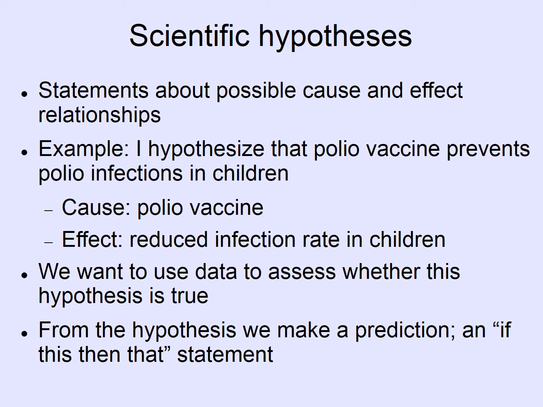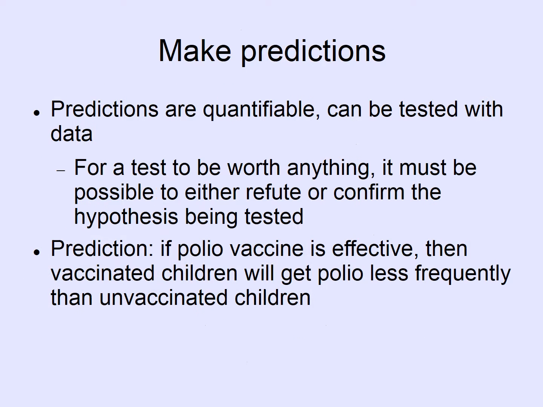Okay, scientific hypotheses. We've talked about them and we've practiced a little bit, but let's really start to understand what we mean, okay? We're always trying to make a statement about, hey, if I do this, this might happen, or this might be the effect of that, okay? So here's an example we're going to work through as our general way of doing hypothesis testing. Polio vaccine and preventing polio infection in children, okay? The cause, of course, polio vaccine, and what we hope to see as an effect is reduced infection rate in children. So we want to make our if-then statement for this scientific hypothesis.